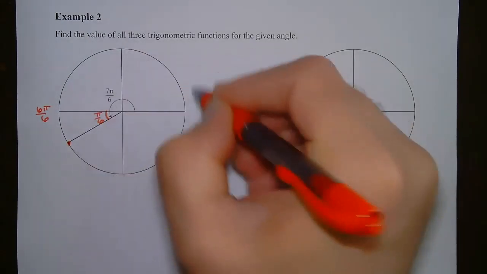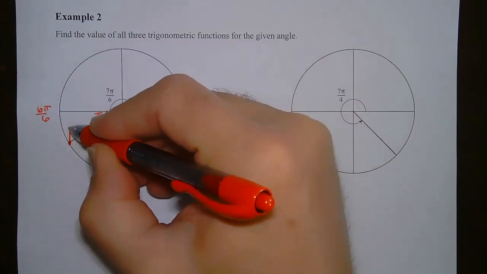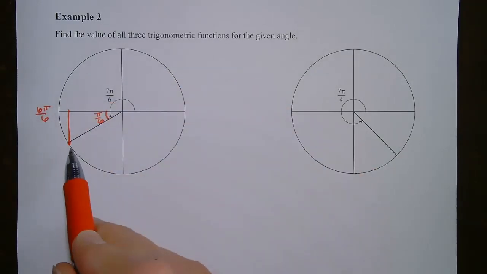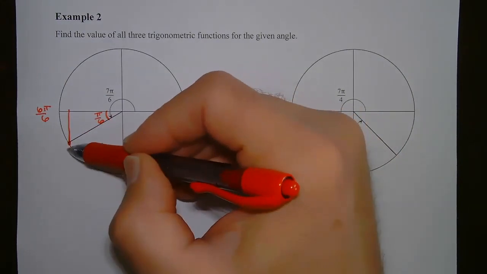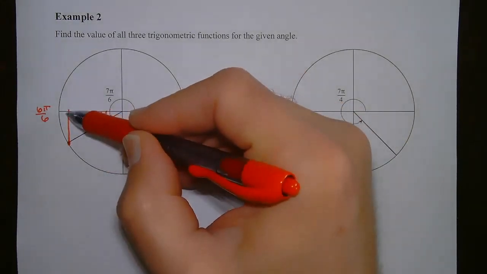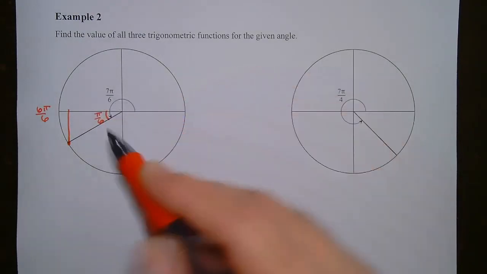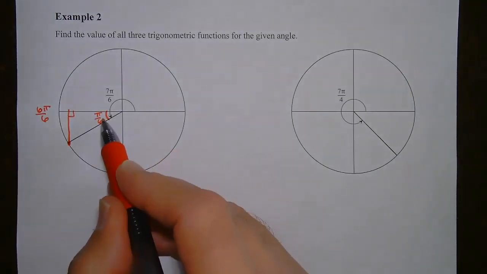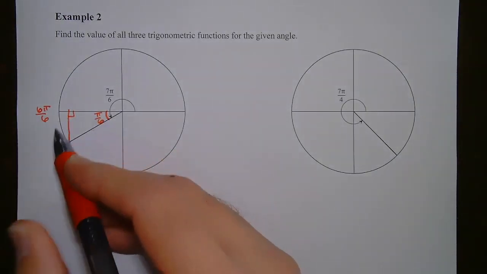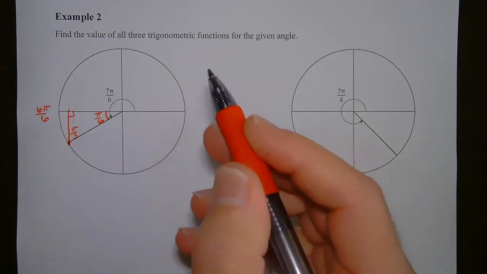And now what I'm going to do is draw this point that's moving along the x-axis that has a rotation and a radius. I'm going to draw to the x-axis. Do not, I can't say this enough, don't draw horizontal. From your terminal side, you're always going to go vertical, either up or down to your x-axis. This is a right angle right here. Now, because this angle is pi over 6, this angle right here would have to be pi over 3, because this is a 30, 60, 90 special right triangle.